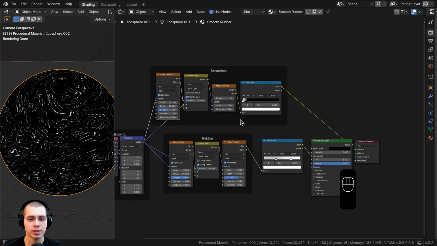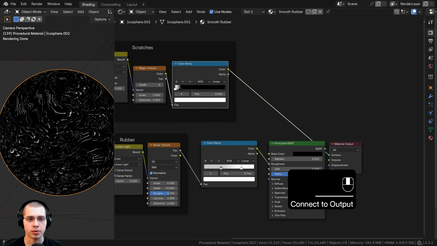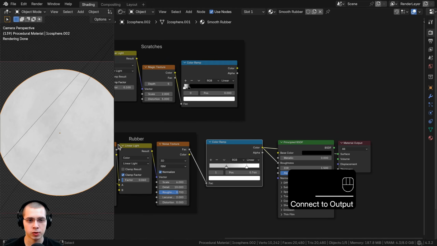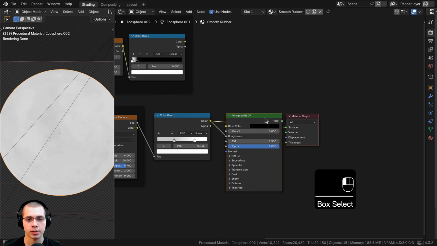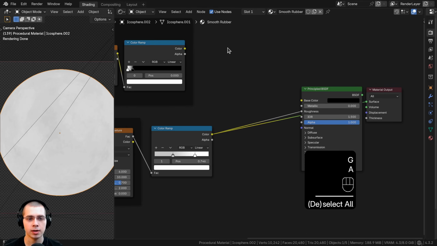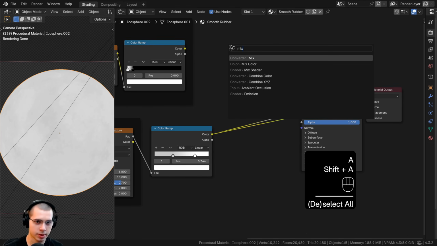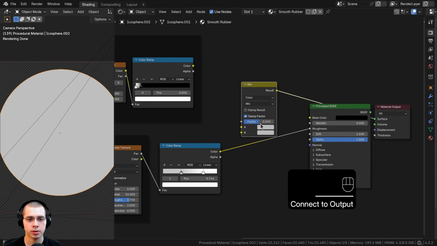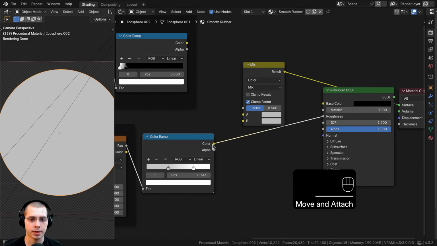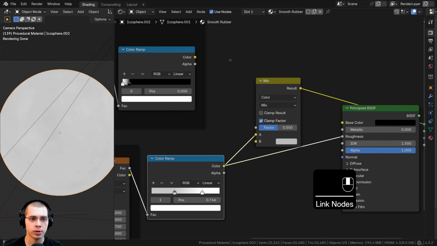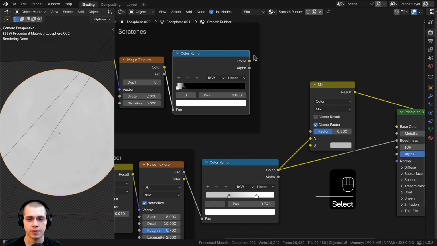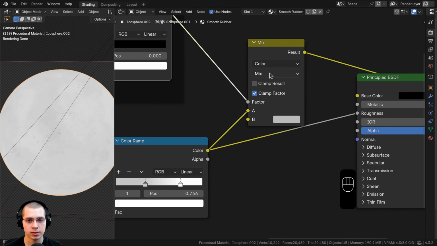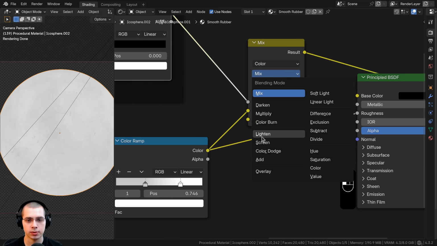So now we have the scratches and we have the rubber texture, and so I want to put the scratches here into this color, and I want to make it so that the scratches are also adding to the roughness. So we'll drag these nodes back here, and let's go to the add menu, and to mix them together, I'm going to add a mix color. Let's Control-Shift select the mix color to preview it, and I'm going to put the color ramp color into color A, and then I'm going to put this color ramp from the scratches, and this color is going to go into the factor. Now I just want to add the light values, so on the mix type here, we're going to change this to lighten.